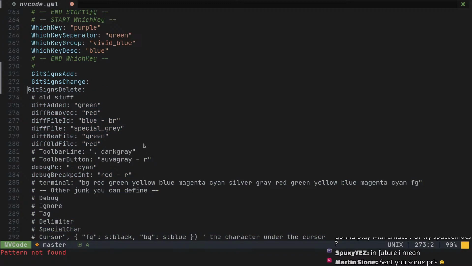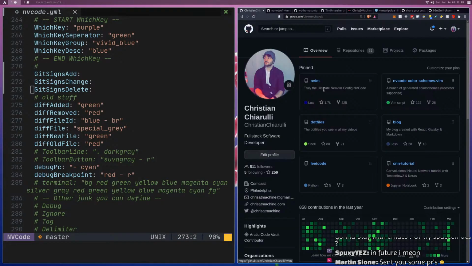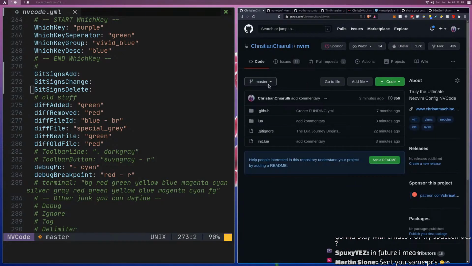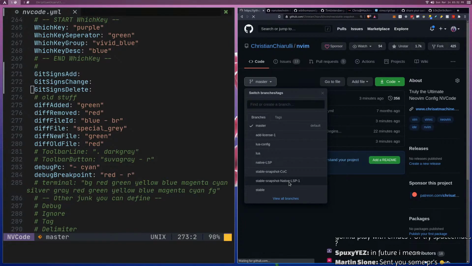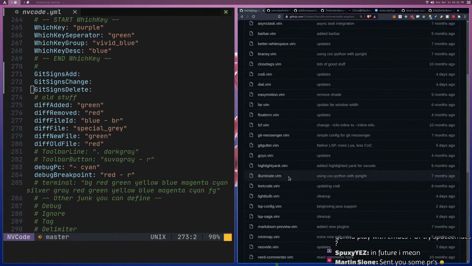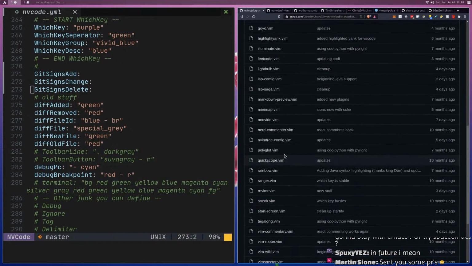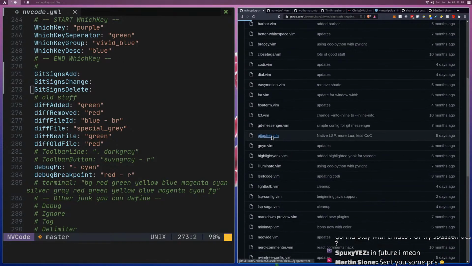Now let me go back and look at what I have in here for git gutter. So if I go to this, and then we go to plug config, and then we go to, what was I doing here? Yeah, git gutter. There we go.